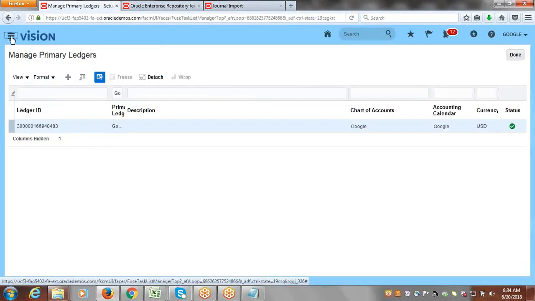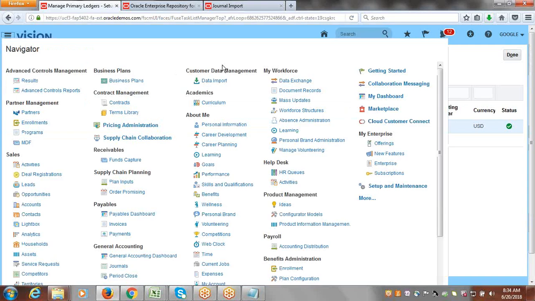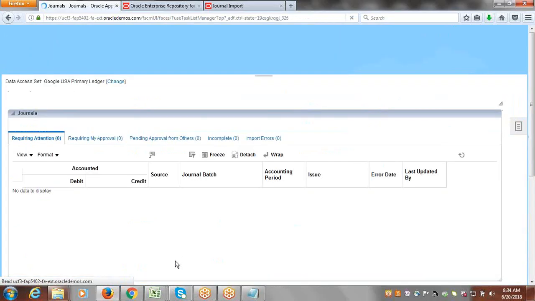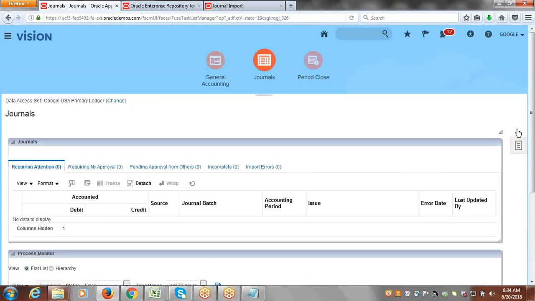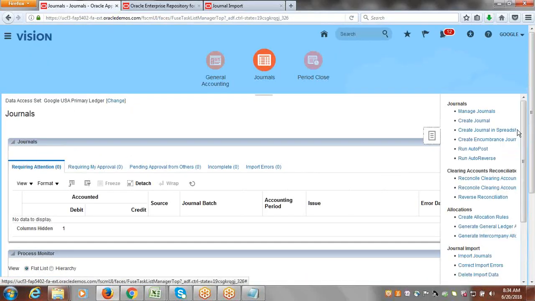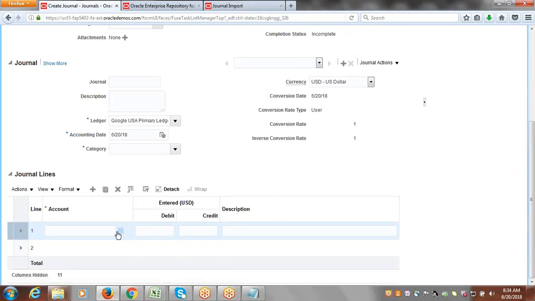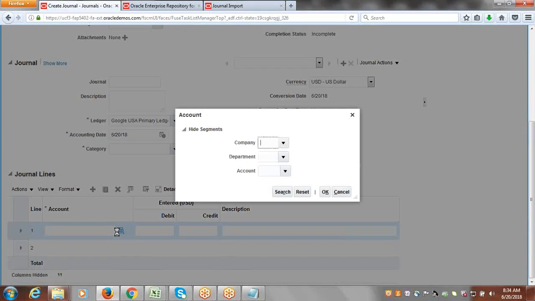Just go to the journal creation page. From there you can take the reference information. Just go to create journals. From here we can pick the account to provide in the spreadsheet.